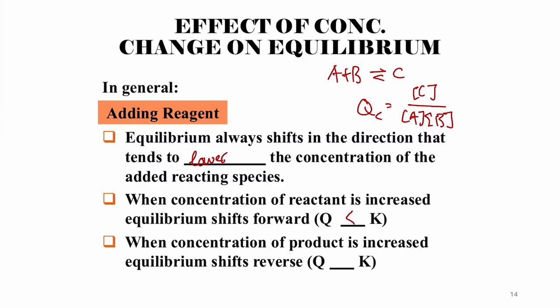When the concentration of a product is increased, the reaction shifts in the reverse direction. Because if we increase the amount of C we have in our reaction, what happens to this ratio? Does it get bigger or smaller? If C goes up, it gets bigger, because we have a bigger number in the numerator. And comparing that to equilibrium, if C goes up, that means this should be larger than our equilibrium constant. So Le Chatelier's principle makes sense in terms of our reaction quotient. How far are we from our equilibrium concentrations?